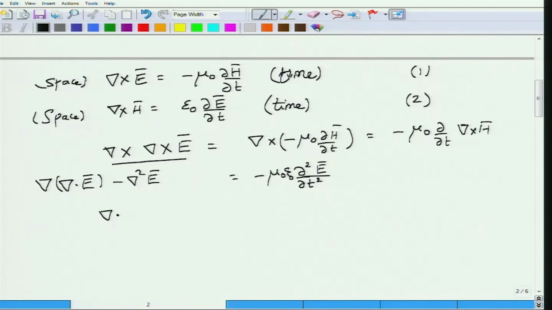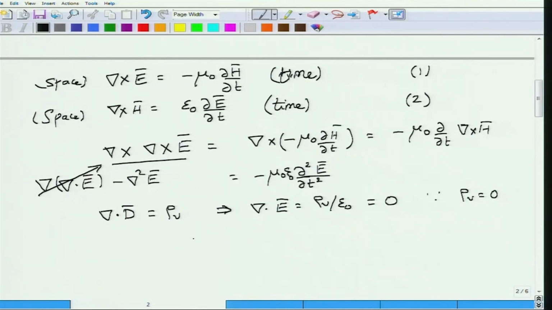We have assumed that there are no free charges in the region we are considering the wave propagation. So del dot D is equal to rho v and D is equal to epsilon 0 into E. So this implies del dot E is equal to rho v by epsilon 0, but this is actually equal to 0 since rho v is equal to 0. So we have no free charges in the region where waves are propagating. Therefore, divergence of electric field will be equal to 0. So I can put the divergence of electric field equal to 0 and gradient of 0 is also 0. So this term can be removed. Okay. So I removed that term.